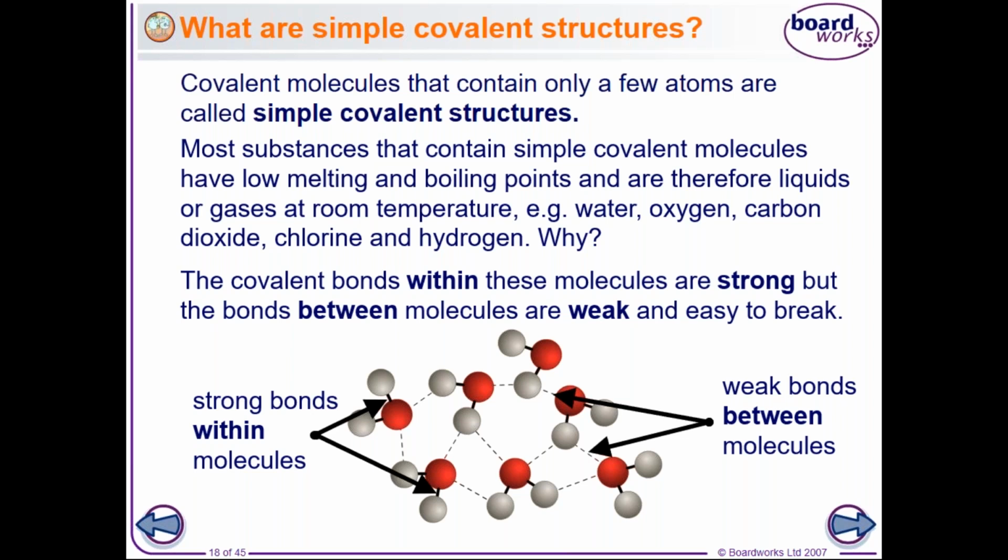So what makes them have low melting and boiling points, and be mostly liquids or gases at room temperature? The answer lies in the force of attraction between the molecules. If you remember from ionic bonding, we said that there is electrostatic force of attraction between the positive metal ion and the negative non-metal ion. But what about here? In covalent bonding, we have two types of force attractions, or bonds, let's say. There are weak and strong bonds here.